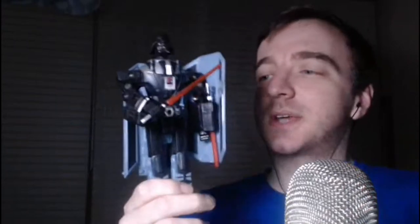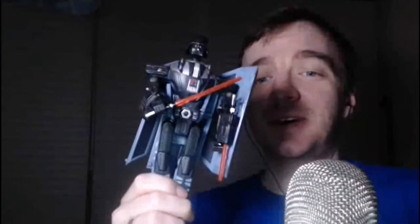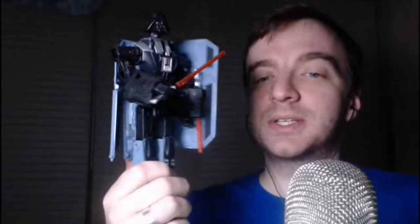We've got crossover Darth Vader, who is great. I mean, again, I think he was £1. And he's lovely. He turns into a TIE fighter. I prefer Star Trek, and it'd be great if there were some Star Trek crossover-y type things like that. That'd be amazing. But, yeah, he's lovely. He's got both his lightsabers, as you can see, there's one in his thing. One of his TIE fighter things turns into a shield, and the other one turns into his cape. Bit of imagination, but he's all like G1 chunkiness. Clicky, clicky, clicky. And he's just nice.